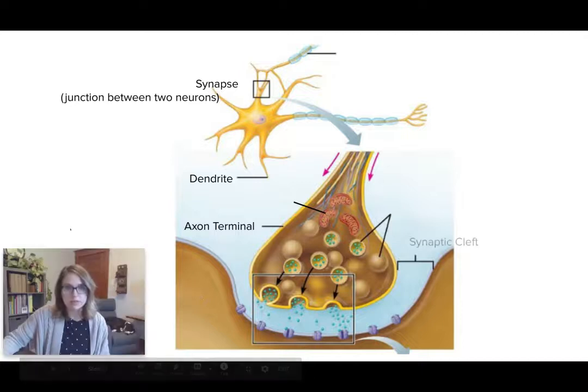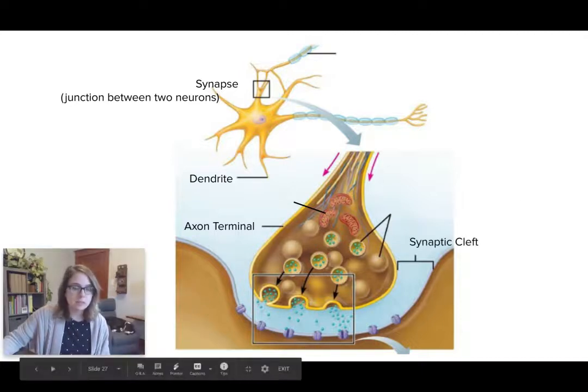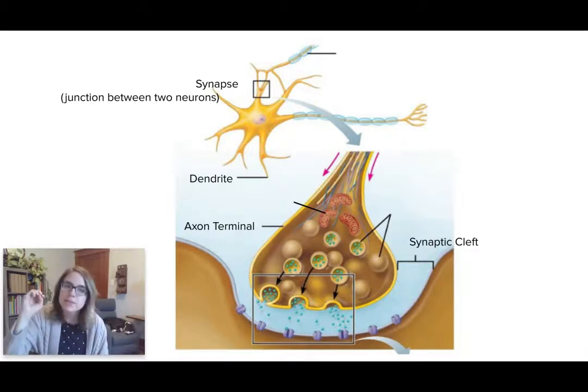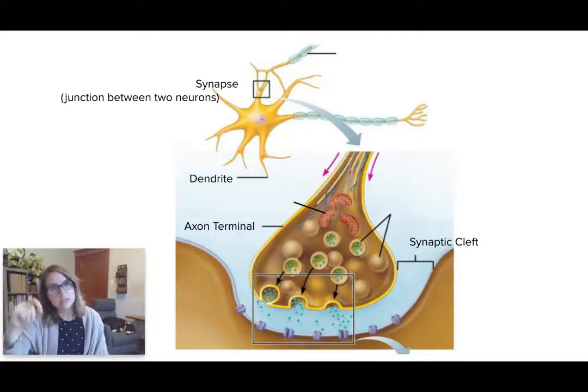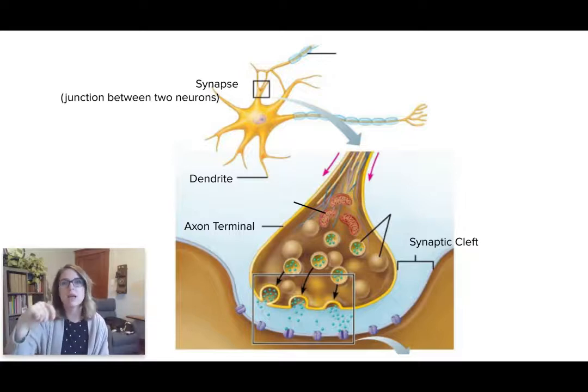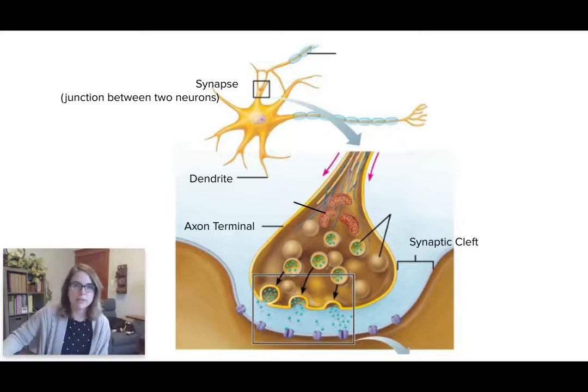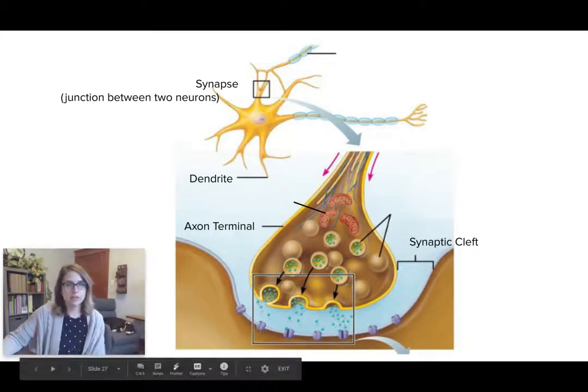All right, other things here to label. The space between the two is called the synaptic cleft. What I want you to note here is they don't actually touch. A synapse is in reference to a space a little bit. Now the space is so tiny that it looks like they're almost touching, like in that picture I just showed you, but there is space in between these two neurons. They don't actually touch. That space is called the synaptic cleft. There's some important stuff happening, and we'll zoom in on the synaptic cleft in a bit.